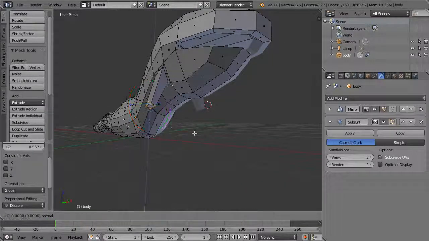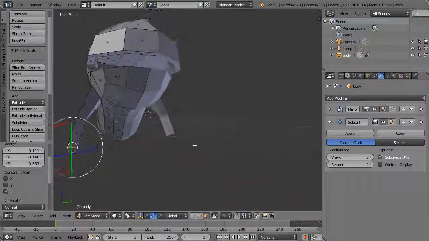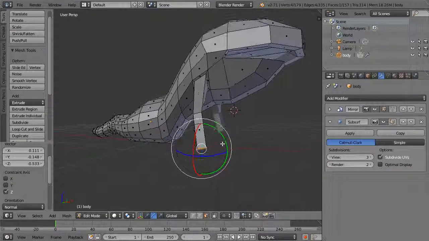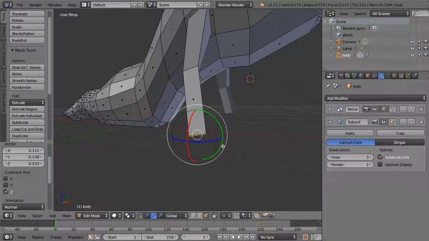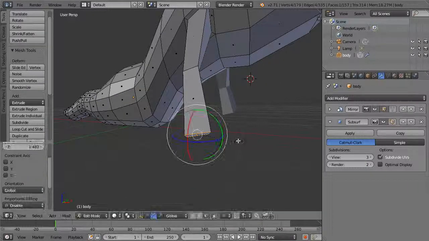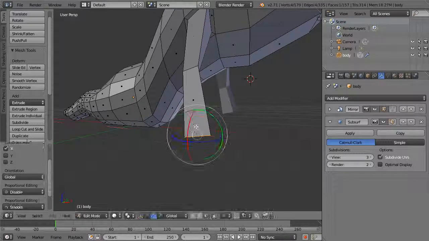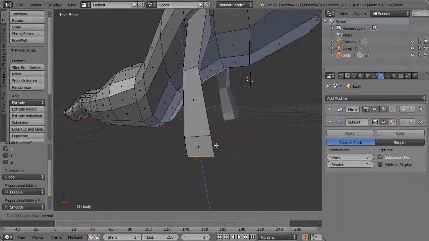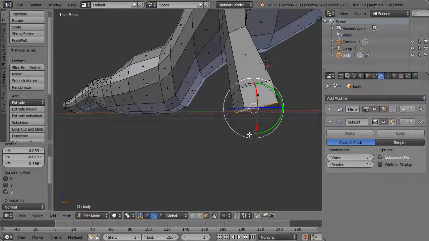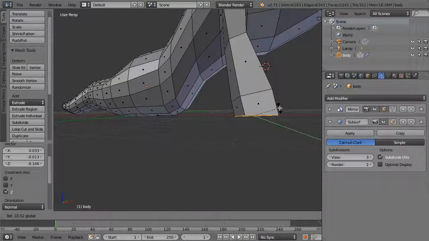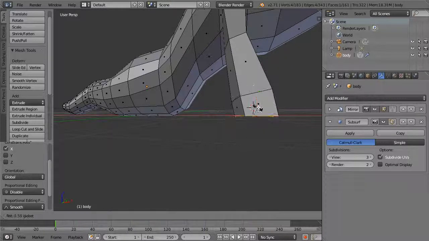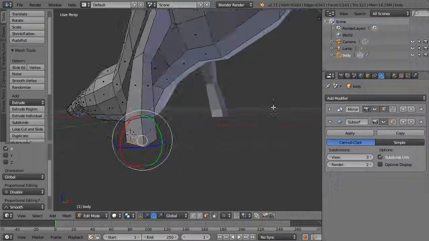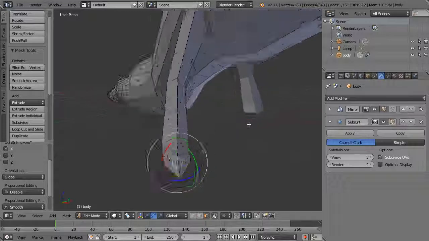And then if we hit E again, we can do another extrude, and you can see that arm extending over on the other side. Okay, and here we can scale that up a little and rotate it. Let's hit E again and extrude it down. And it's starting to get right down on the ground there. So we can start to get something like that.